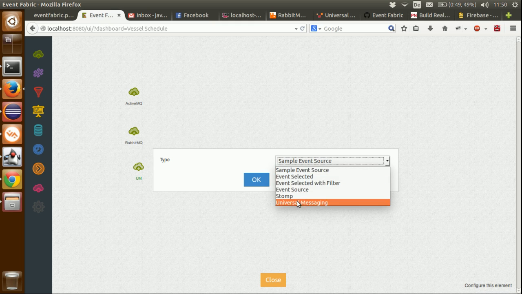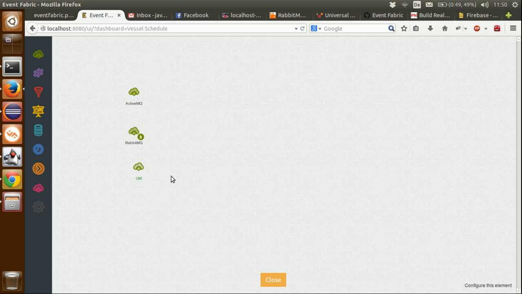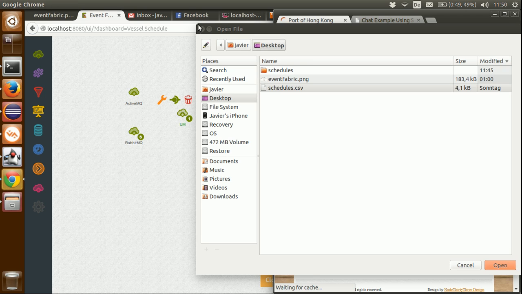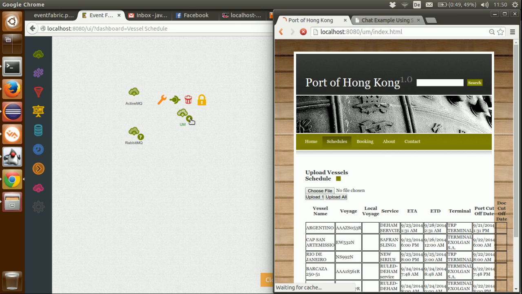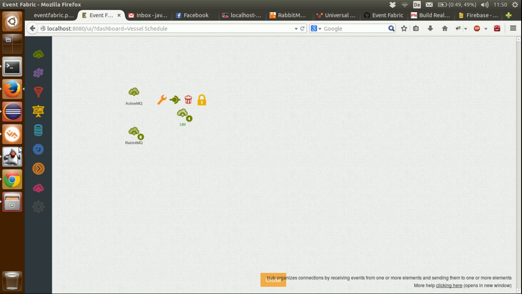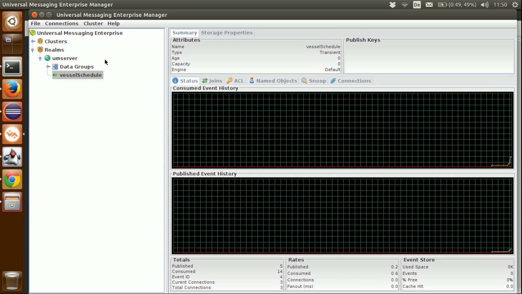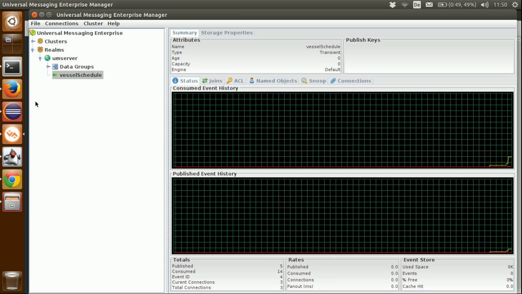If we connect here, Universal Messaging is listening on port 9000 and the channel vessel schedule. If now we send events from here, we can see that those are received by Event Fabric. And also here in the Universal Messaging Enterprise Manager, we can see that we received 5 events.